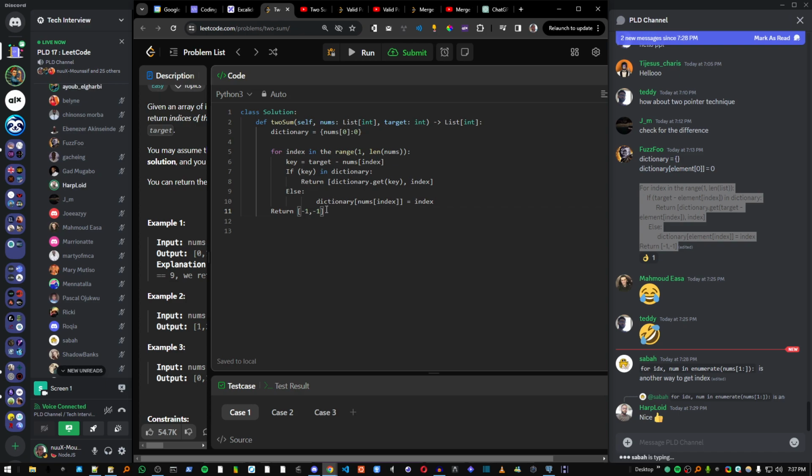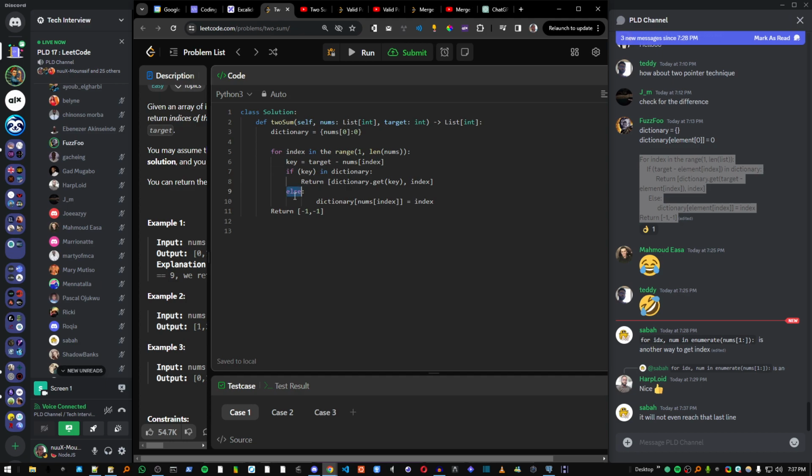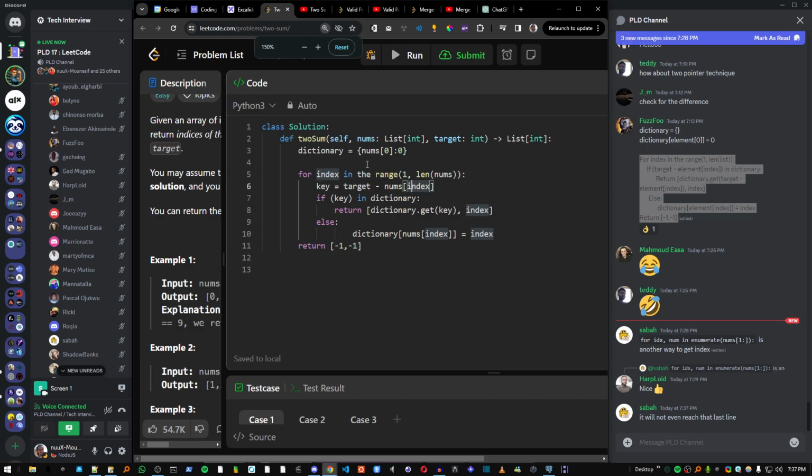Okay, so we tested, let's see if it's gonna work. So else. Check the indentations there, and the return shouldn't be capital. Okay. Dictionary gets. What happened to the color? Okay, now we said give it this.